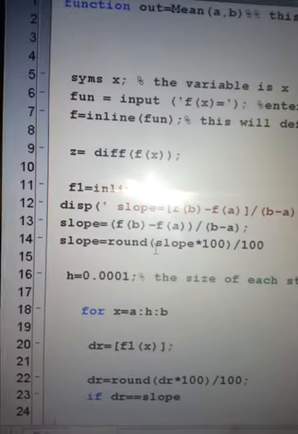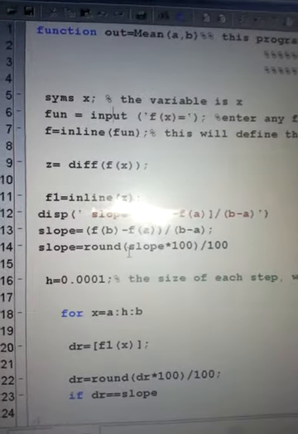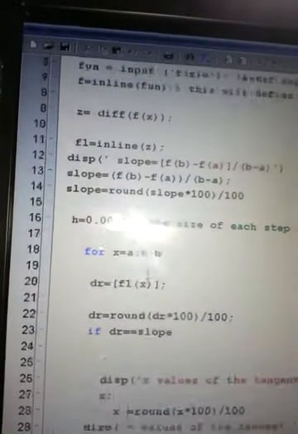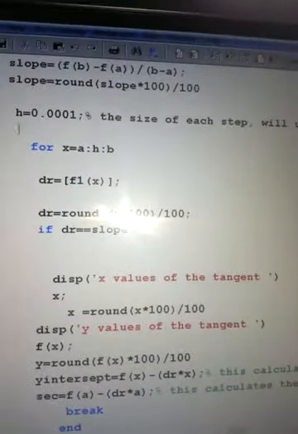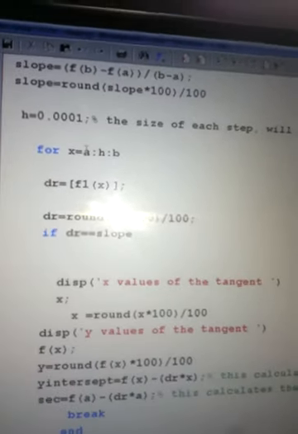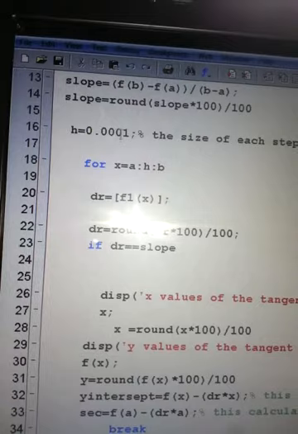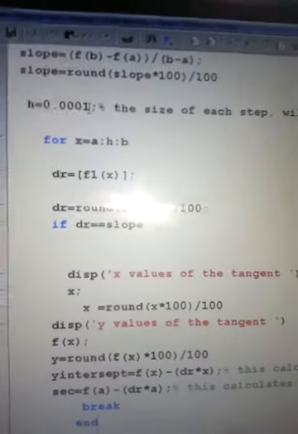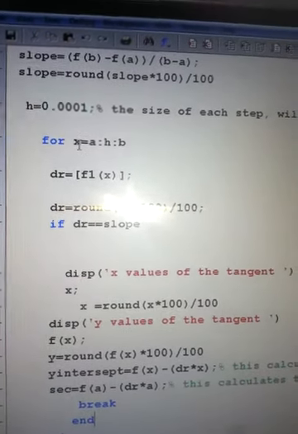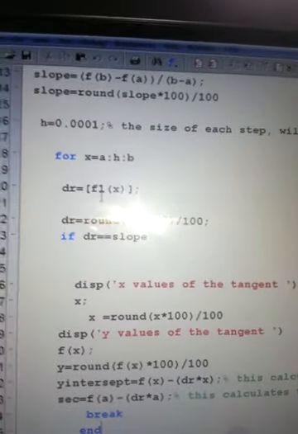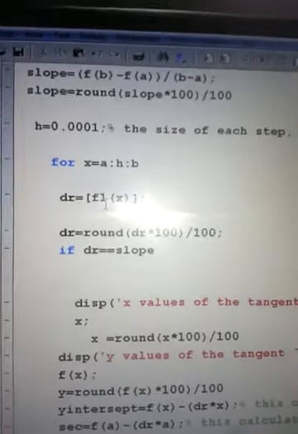When I derive it, I do a loop here, for x equal A to B, and each step I make it 1 per 10,000. So these are the values of x, and I substitute these values in the derivative itself in this step.